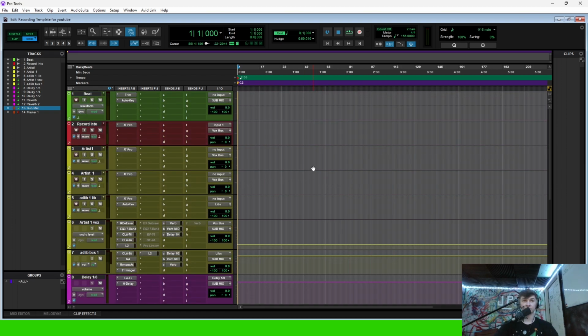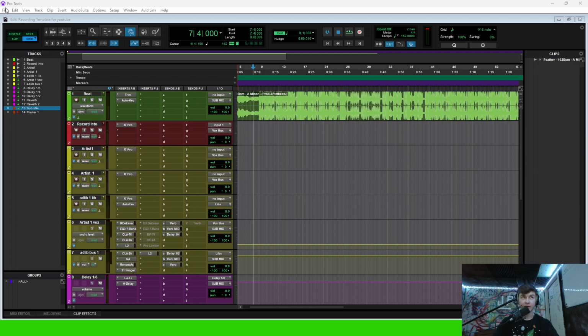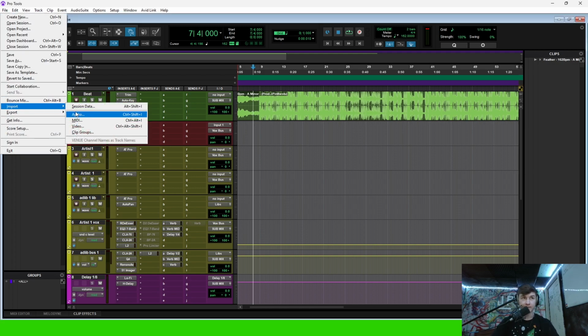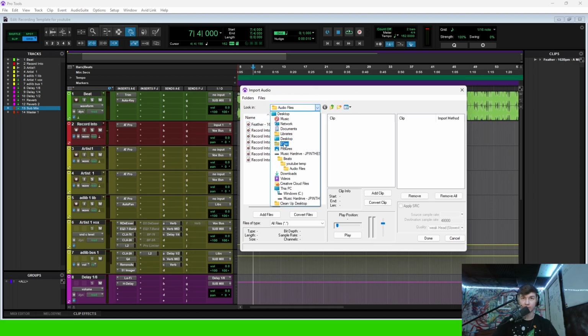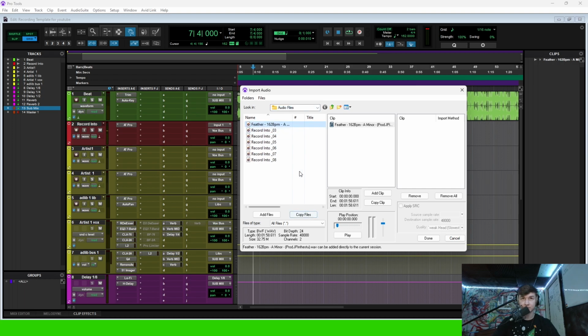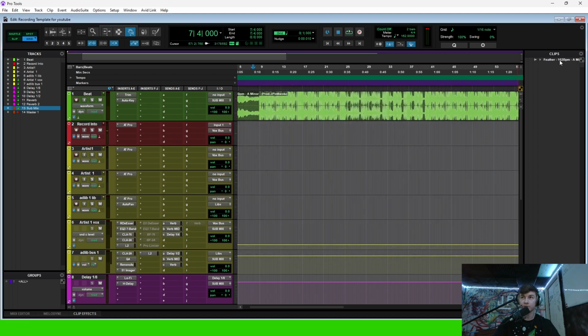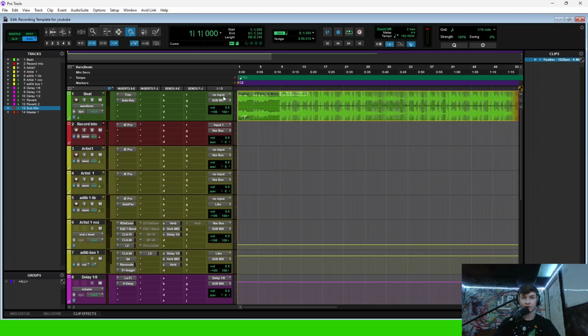All right, now I'm going to show you how to use this. I'm going to do a quick little record and load up a beat on this. All right, so now I got a beat on here. How to add a beat: you just go to File, Import, Audio, and this box is going to pull up. You find wherever the beat is. If it's in your downloads, it's there. But for me, this is the file where I got it at. Copy files, copy clip, and then it's going to go over here. You click Done. Boom. It will show up over here. You just drag it on in.